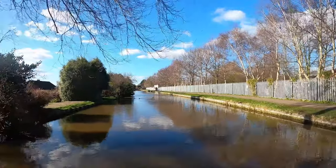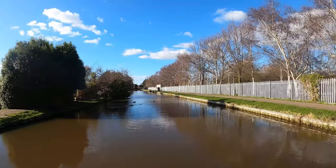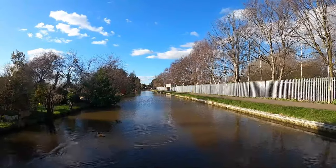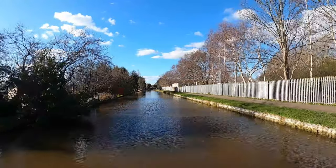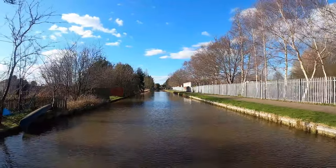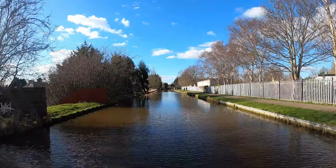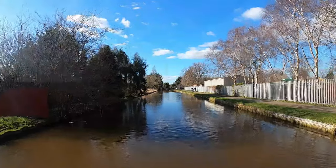This is very much an unused section of canal. Well, I'd say unused, it doesn't receive that much traffic, and in some ways that's quite sad, because the bit up to more or less into Ellesmere is absolutely beautiful in places, and obviously Ellesmere Basin, where you've got the National Boat Museum, is well worth a visit. You'll find more information about that on a previous vlog. But for today, we're not going that far, so we can enjoy some beautiful scenery.